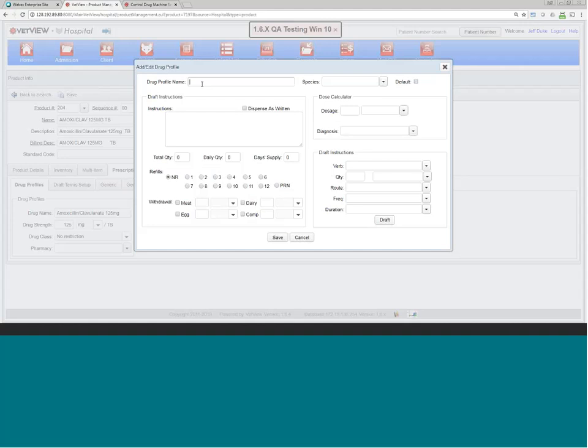So you can say it's once a day instead of twice a day. And the name is just used for the clinical staff who's writing the script to know which template I'm using. And again, you can use the draft terms as well to build your little template. So give 1 capsule, or maybe 2 capsules by mouth once daily for, let's say, 12 days. Draft that out.